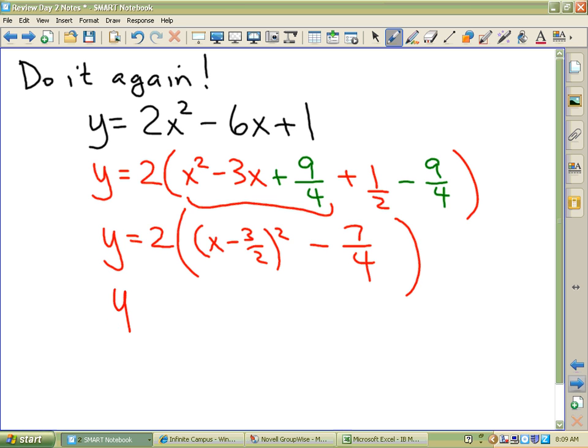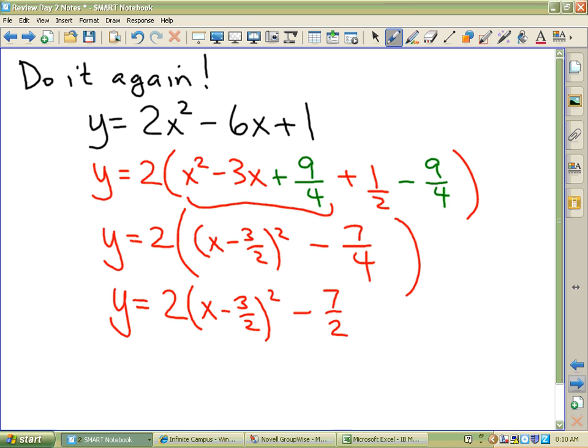So now all that's left is for us to be a good socialist and distribute. There's your distribution on your first part. Don't we distribute the 2 through the parentheses? No, that's a terrible idea. We never distribute through parentheses when there's an exponent on those parentheses. It breaks the order of operations. Let's see. 7/2. Very good.